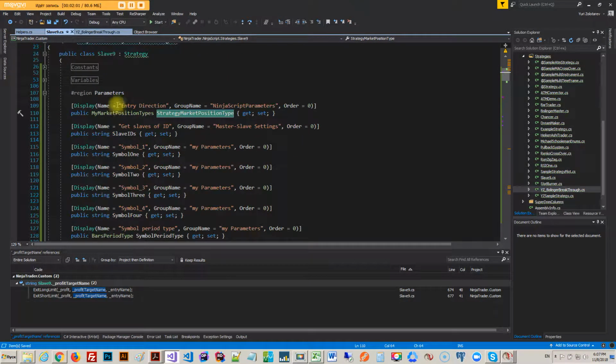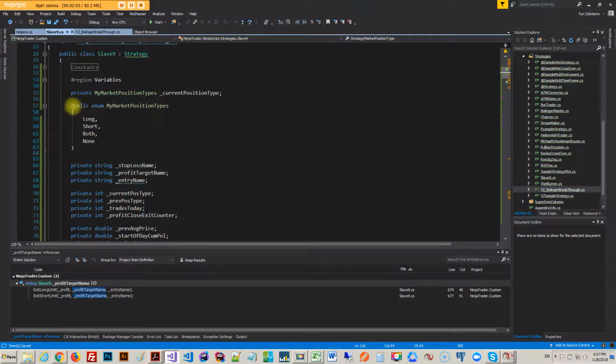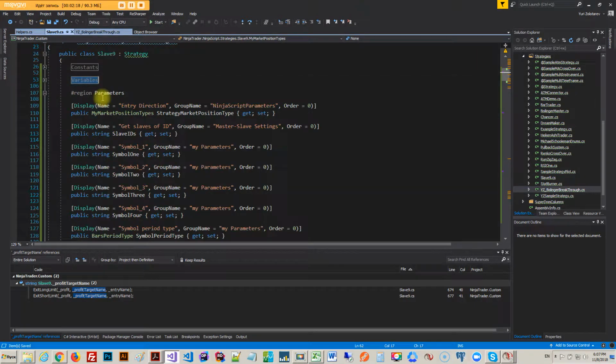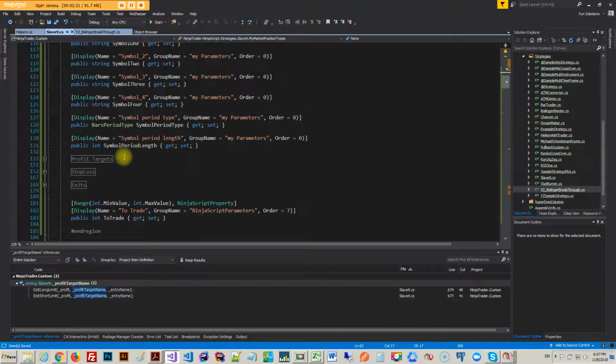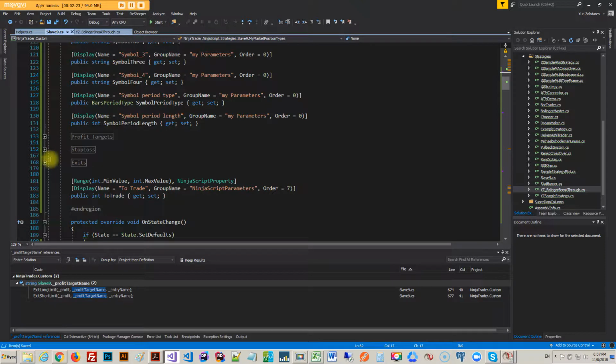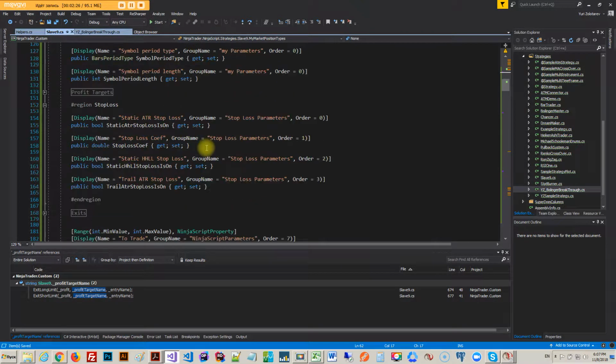Okay, and the enum for that is this, and obviously the none is not applicable to this situation, but is actually used in the code elsewhere. It doesn't really matter. It's assigned once to none, but it's never used with this. So now, what else? Let's start with the stop losses. I don't know if I got 100% right, but I hope I did. And if I didn't, now it's much easier to change it.